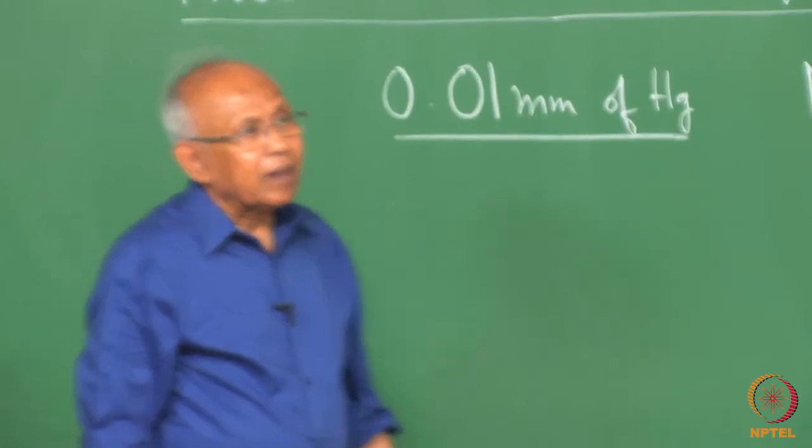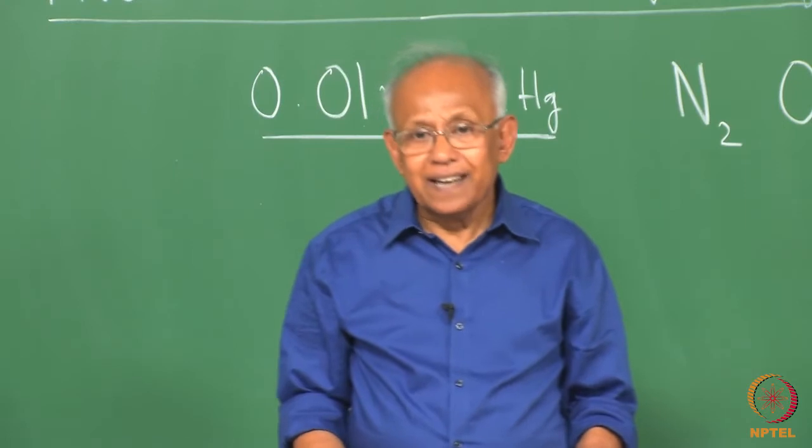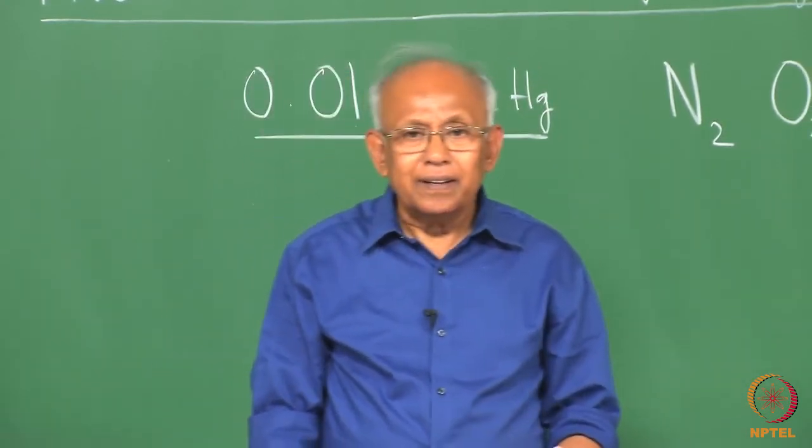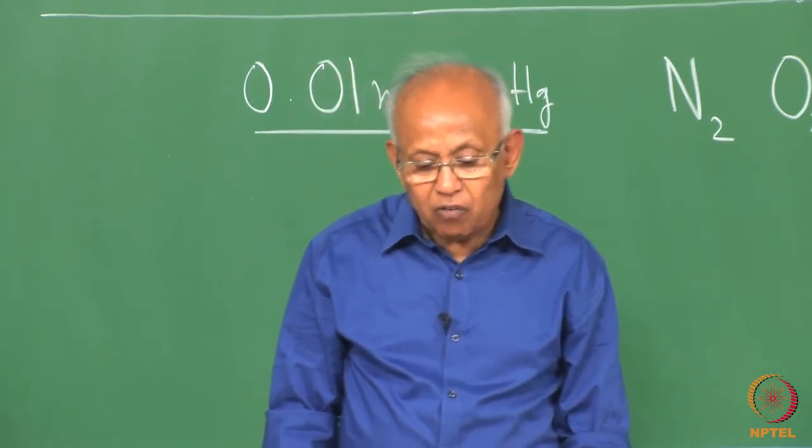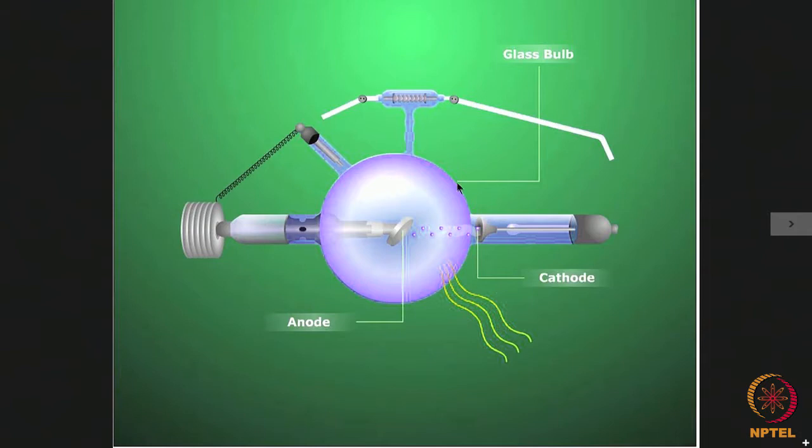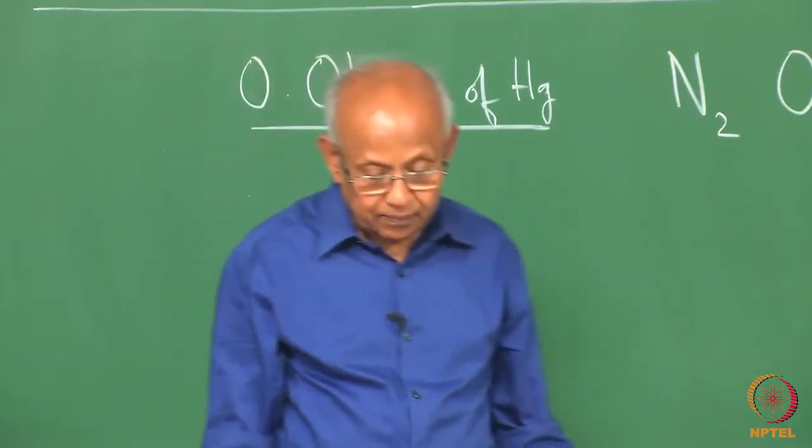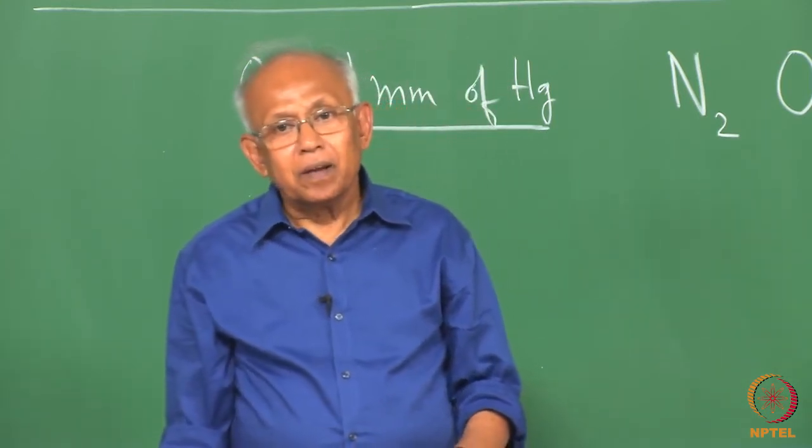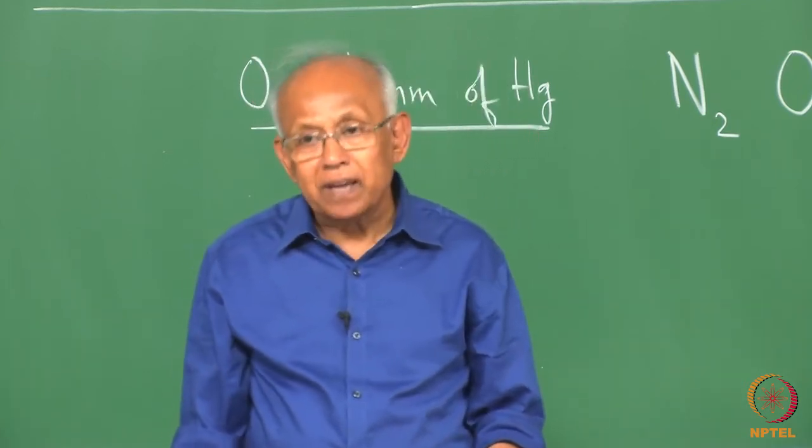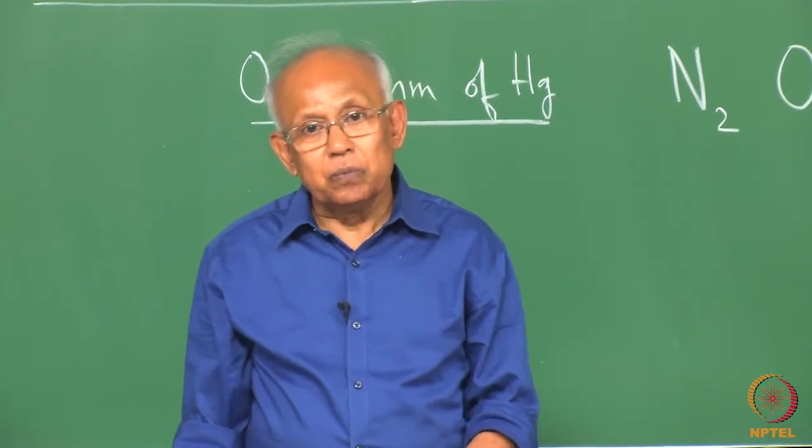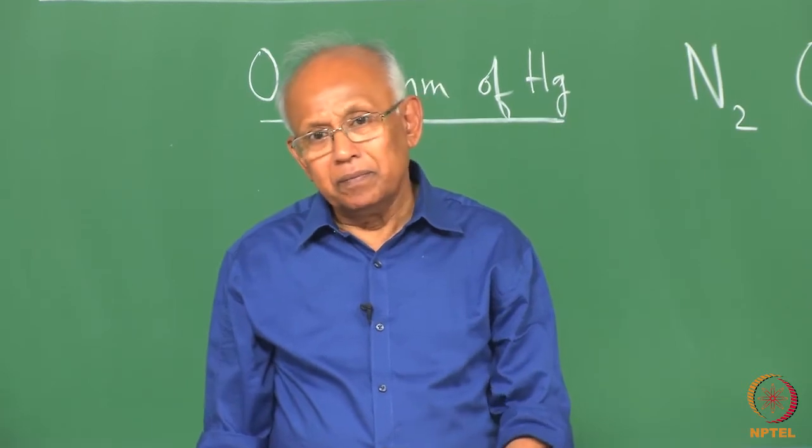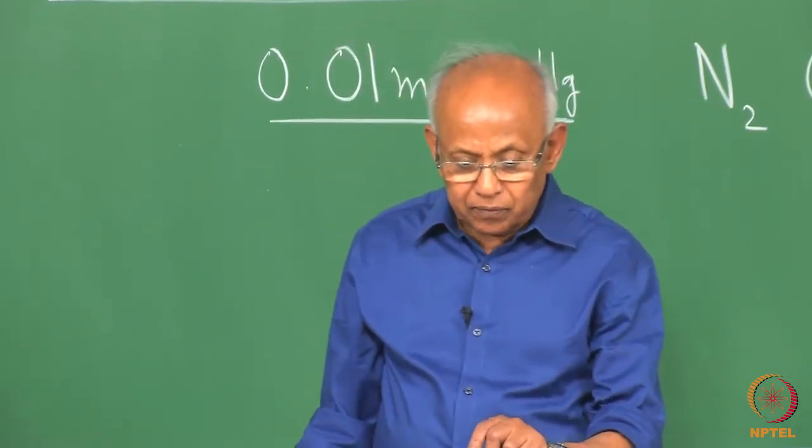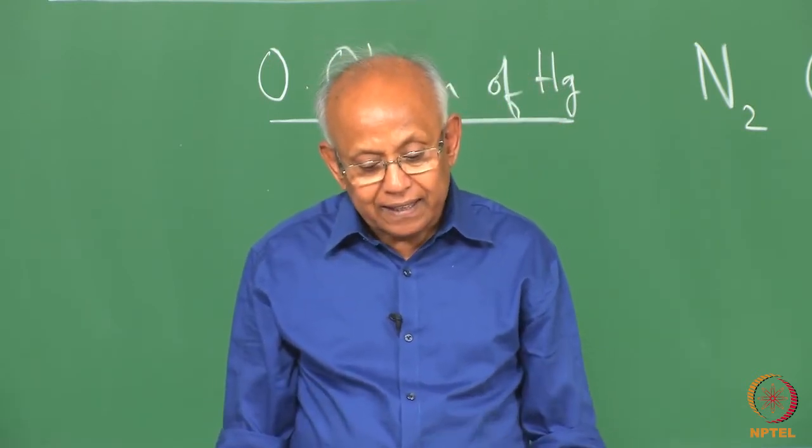In fact, how the gas tube operates is not very clear till today. But let us try to give an idea of what might be going on in this kind of equipment. Here we have an aluminum cathode and an anode, and we have some amount of gas present. The gas pressure maintained is of the order of 0.01 millimeter of mercury. This is done by connecting the tube to a mechanical vacuum pumping machine which is connected to a needle valve. Using the needle valve, we can maintain a more or less constant kind of pressure inside the gas tube.